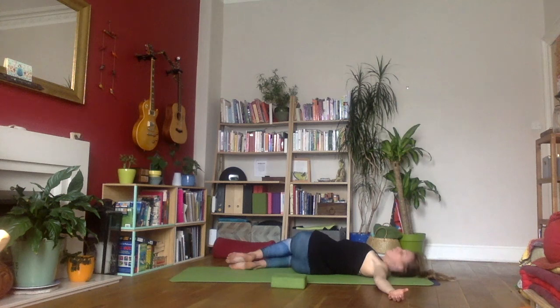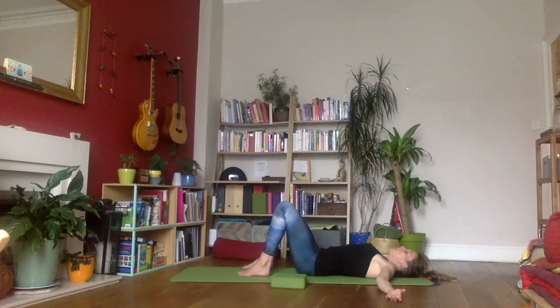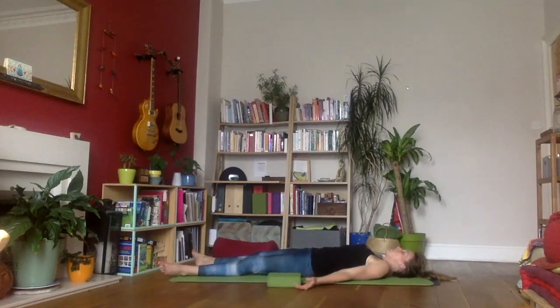And slowly begin to draw the gaze back. Begin to mirror with the knees, drawing them upwards towards the ceiling. And then just pause for a moment in constructive rest. Take any last movements you need before Shavasana. Maybe Shavasana today is this position of constructive rest, particularly if the lower back has any resonance or is speaking to you right now, or there's anything in the sacroiliac joints. This is a gorgeous place to find a sense of heaviness and a sense of release around that area. Otherwise, descending the legs, the arms, and finding Shavasana.